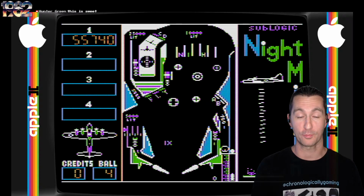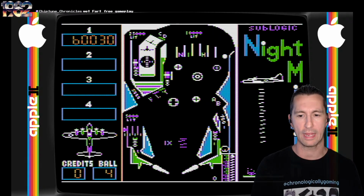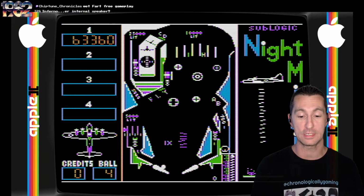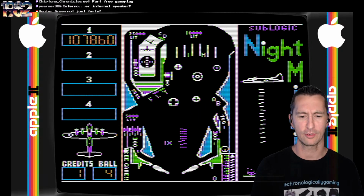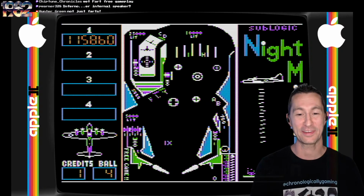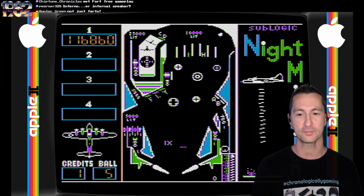And if you like to do a little programming, you'd also want to play to make the changes to the table. I mean, colors, you don't have the robustness to create everything from scratch, but you have the options to do quite a bit to make this almost your own table. It's awesome. And it's really pushing the Apple II graphically, and the physics engine is awesome. That's right, Hunter. The sound does sound a lot better than some of the other Apple II games we played.